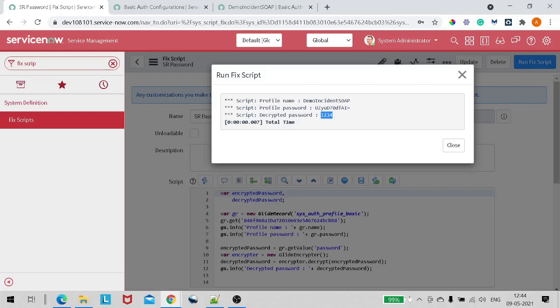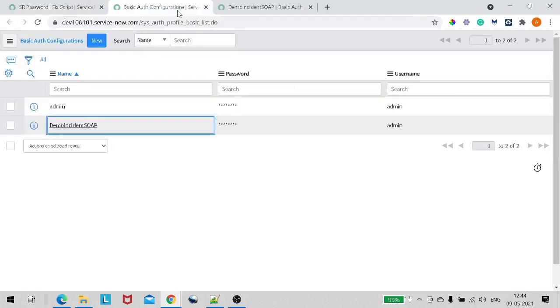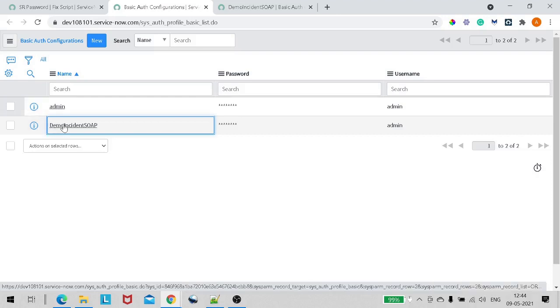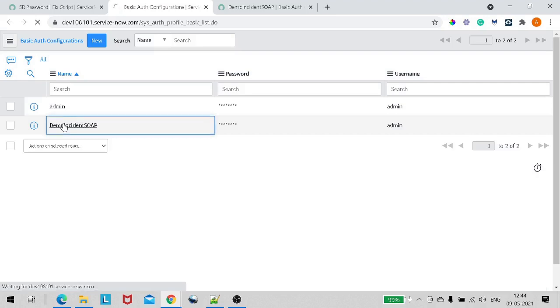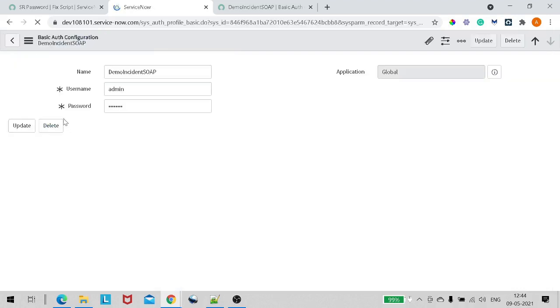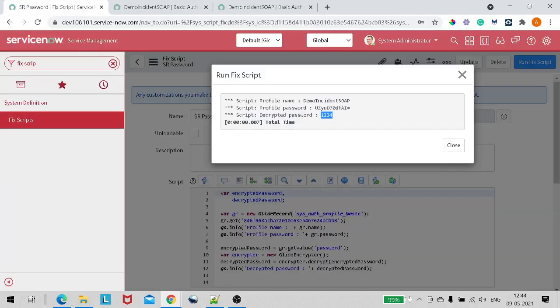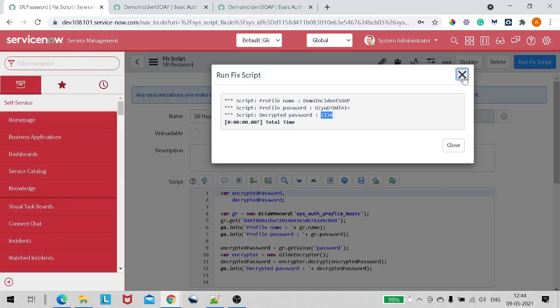Okay, now let's extend this use case. We have the basic auth profile table, right, which I'm facing a lot these days, so I came up with this use case. Why don't we make the password visible to admins? Because admins should know this password, right? Admins are the ones who have access to all the things. So let's make it visible to the admins on the profile itself, with a restriction that it will not be available for any other user.